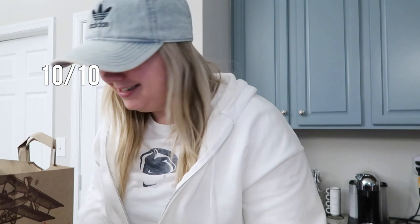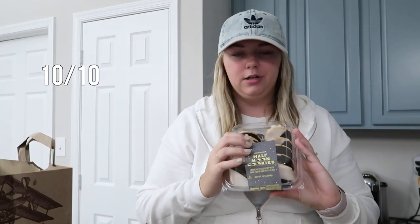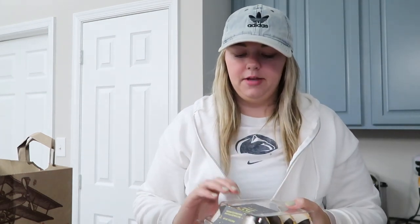This is a sumo orange — I've been so excited to try these. I've seen them every year and never bought one. These are so good — the half moon cookies, like black and white cookies, amazing. I'm not going to open them because I got them for company this weekend. I always grab these when we have people over so I can have one, but if I bought them just for Will and I, we'd have to eat all 10 of them.